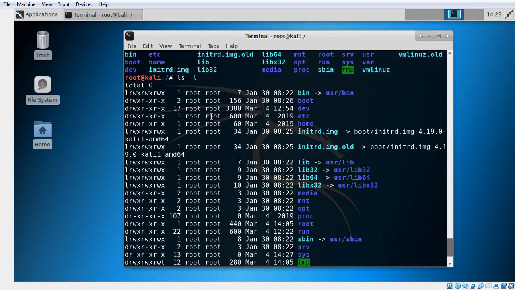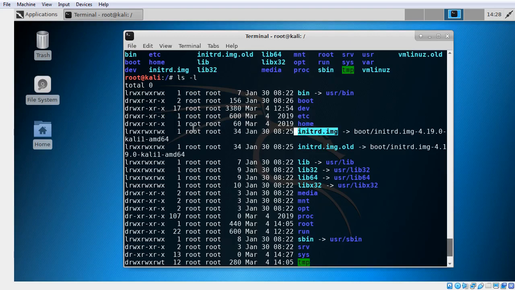The user that it belongs to, or that has ownership over this folder, and if my understanding is correct, all the contents within the folder as well belong to root, and this applies to all the contents within this folder as well.